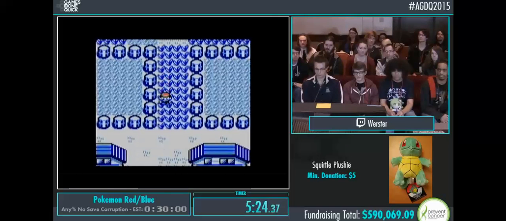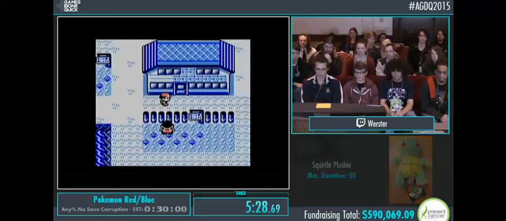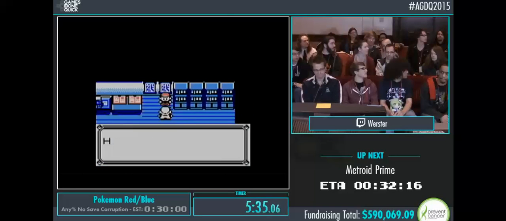Okay, nice. Got to level 7. That was actually a really clean Route 1. If you want to talk, this is the only opportunity you've got until I leave Oak's lab. Yeah, if you have any donations, this is the only time you'll have time.